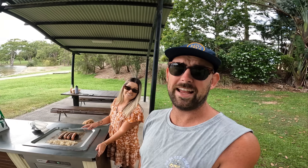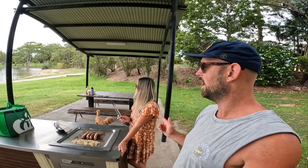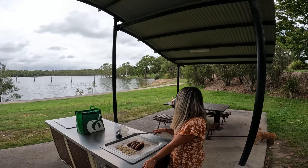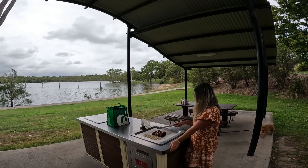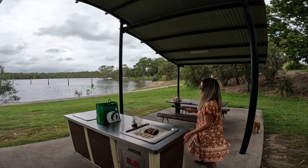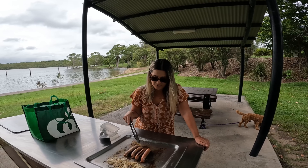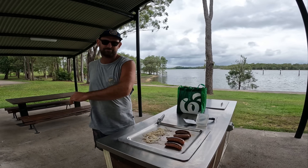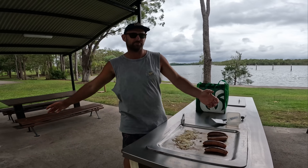We're down on the other side of Lake Tinaroo cooking up a bit of a sausage sizzle. We've got some snags from Outfit and Butcher, and we've just noticed there's also a big path along this side so we might even go for a skate as well. It's actually really nice around here — rain's cleared up a bit. Bryce has got Mexican-flavored sausages and I've got a real basic honey one. Now let me show you the technique for shooing the flies away — it's great for stretching your back and also getting rid of flies.